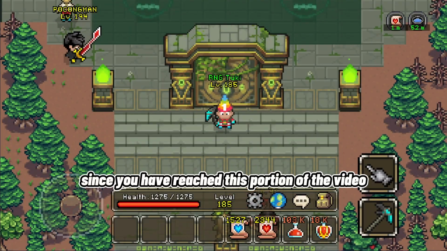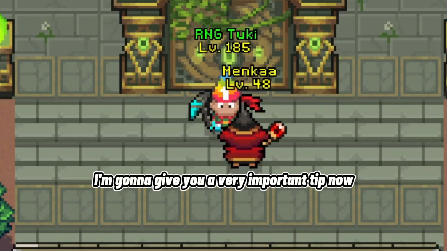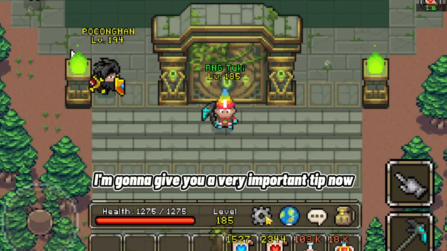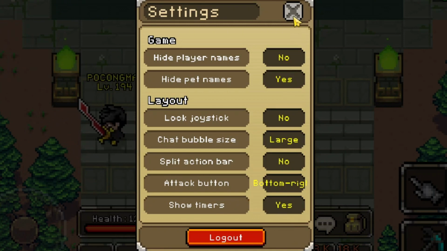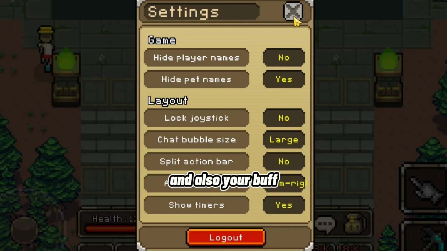Since you have reached this portion of the video, I'm going to give you a very important tip. Go to your settings and make sure that this Show Timers option is always set to yes, because this will help you monitor the duration of your boost and also your buffs.